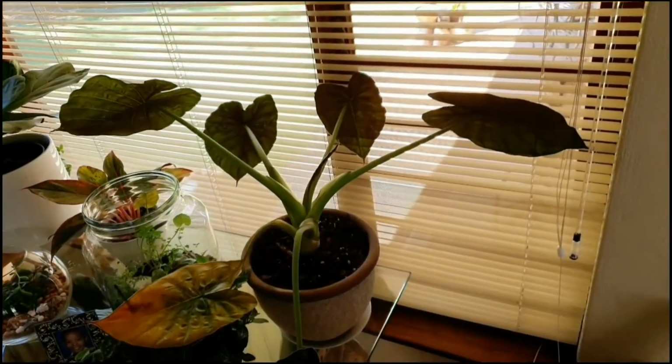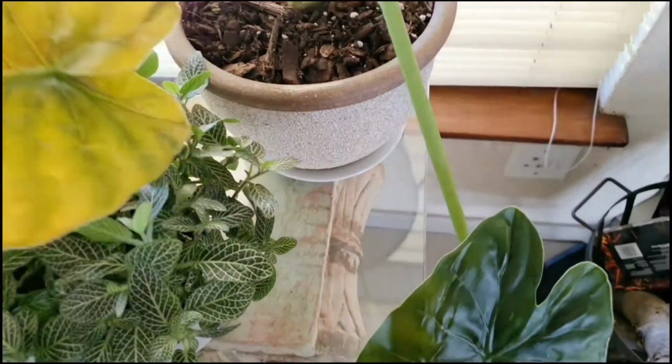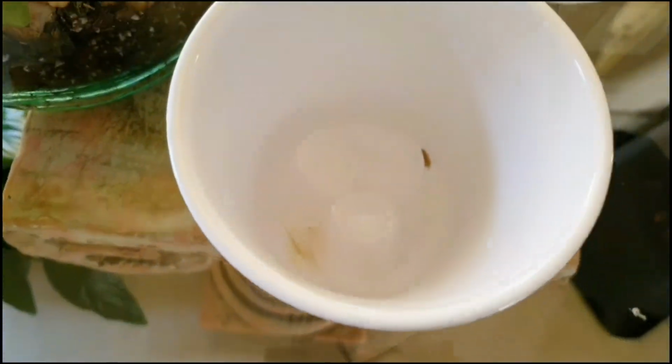And this one didn't handle it very well, my alocasia. I mean, it's looking sad. As you can see, I lost the leaf. It's dry. It doesn't like to be on the dry side of things. So yeah. And as I said, my Fittonias handled it well.